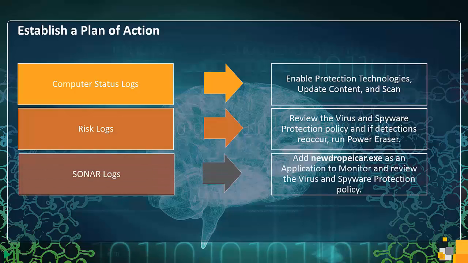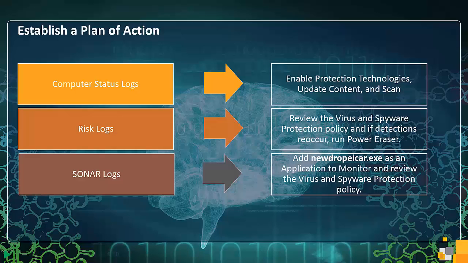Solucell will use the information in the sonar logs to add newdropeicar.exe as an application to monitor in the exceptions policy. By adding newdropeicar.exe as an application to monitor, they can determine how many clients are using the file and whether or not to block or allow the file in the environment.